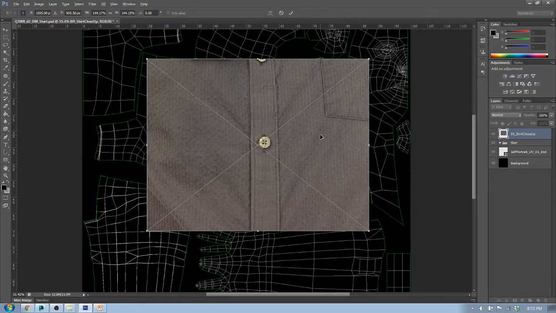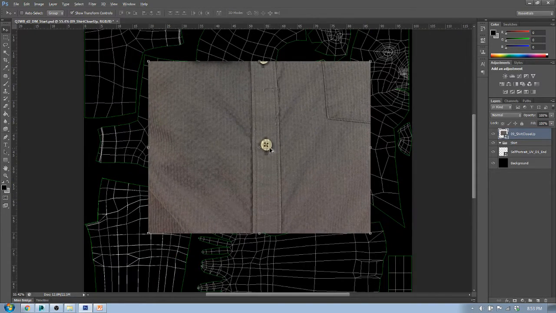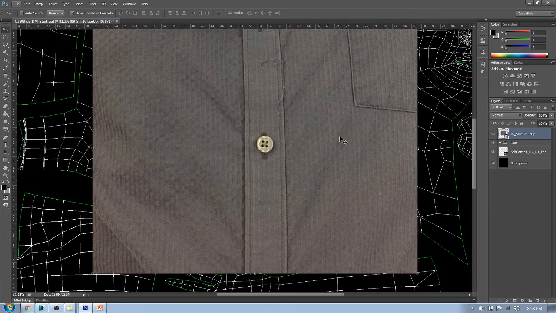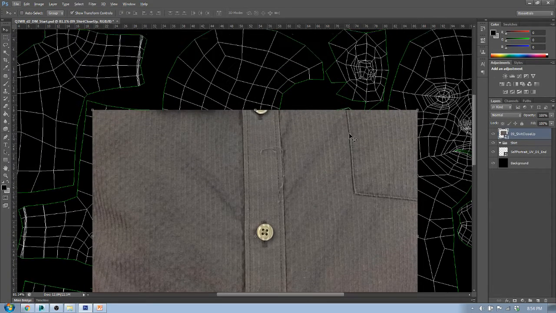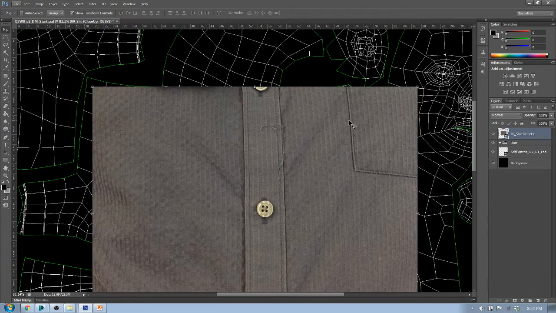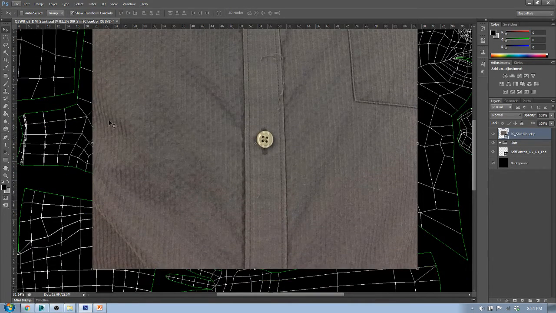Now, realistically, this is way bigger than we're ever going to use, but what I need to do is make sure that my shirt has a texture to it, like a ridge, or ridges to it. So I want to get the color and the feel of the material without actually having to deal with the material itself. I also want to probably take one of these seams and figure out a way to crop it out too. So this is going to be called shirt close-up, right? So what I'm going to do here is make sure I've placed it, okay? So now I can move it around if I need to.